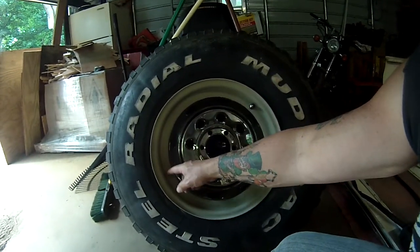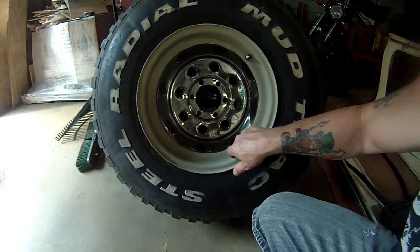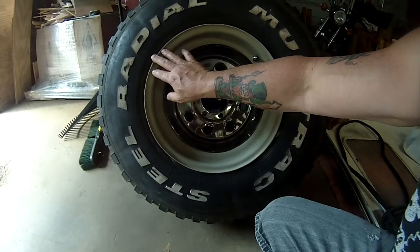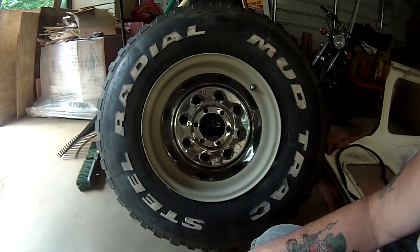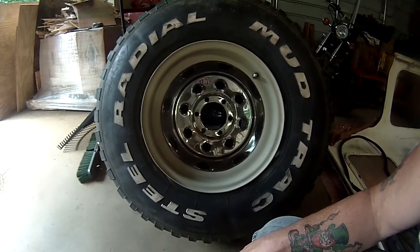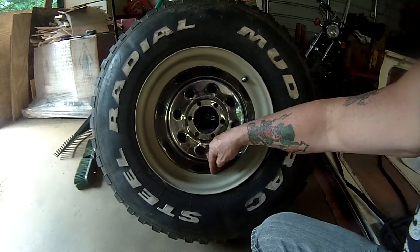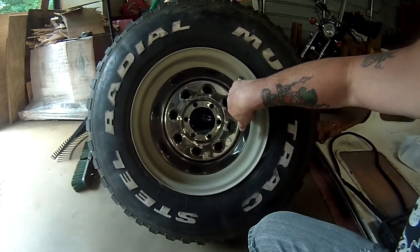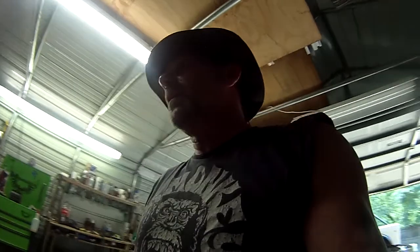But right here in this ringed area, it was pitted pretty good. I mean, it come clean, but it was pitted pretty good. And this is the worst rim. So I decided, well, what am I going to do about this? I said, well, I can paint it. So I started with masking tape, and I just worked my way around this, all the way around. And let me tell you what, that's a pain in the ass to do.